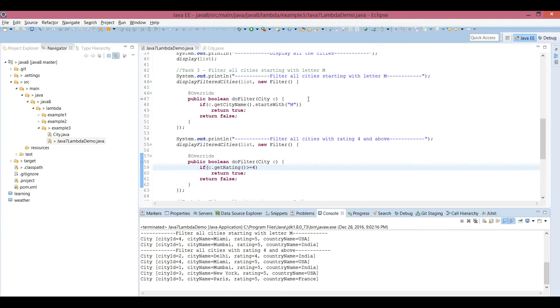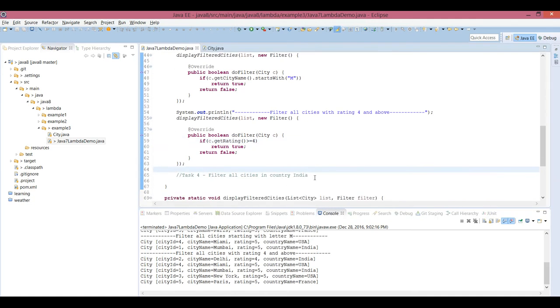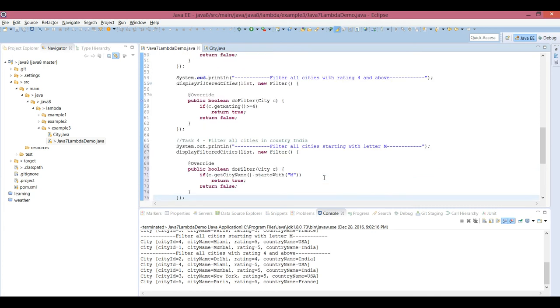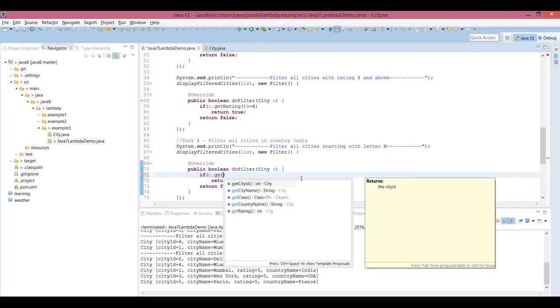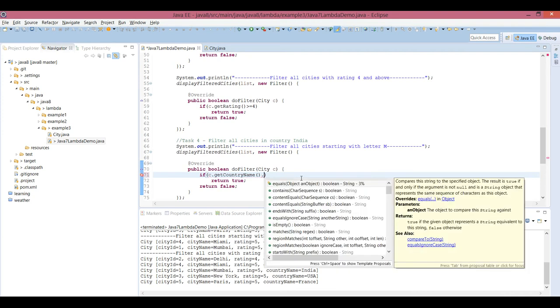Now let's move on to the last task, which is filter all cities in country India. Again, this won't be a major change because all we have to do is change this particular method. That's it.